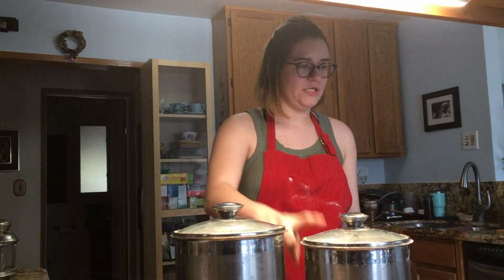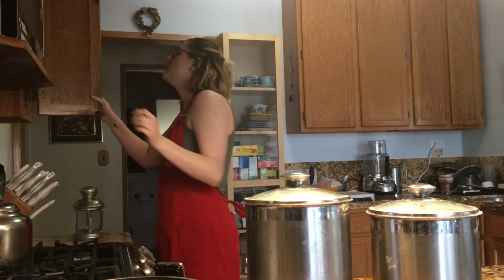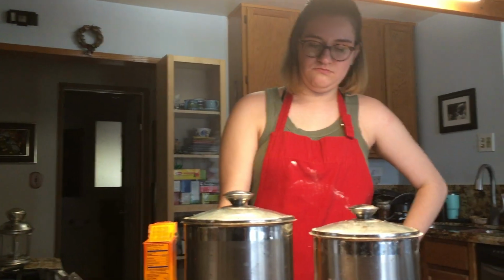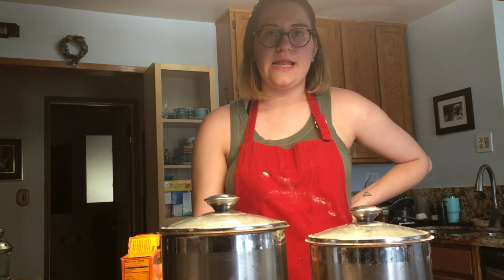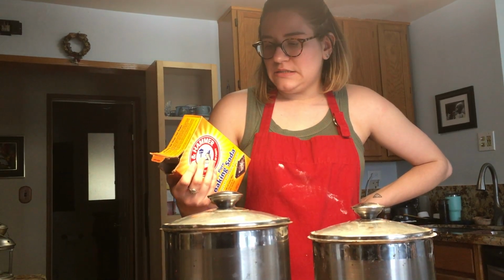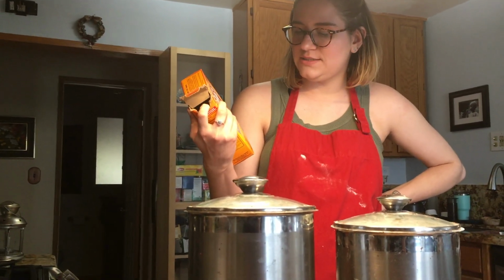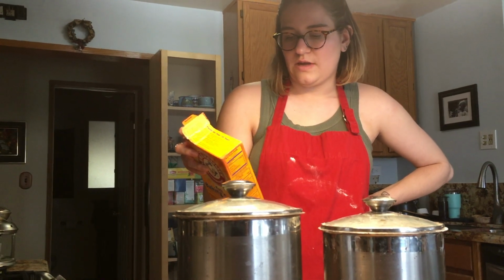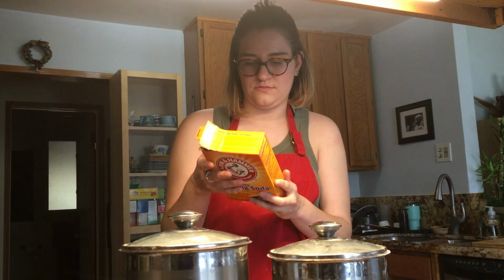Yeah, exactly. Flour, sugar, baking powder, baking soda. What is the difference between baking powder and baking soda? Baking powder is used more in breads and biscuits and things like that, and baking soda is like... what do they do? What's the difference? I think baking soda is the one that's used more. Is it how they react to stuff? I think it's reactions, definitely. Okay. Yay, chemistry. I'm not good at chemistry.